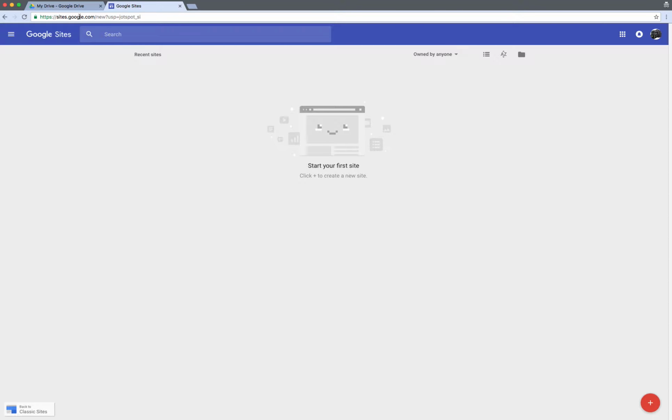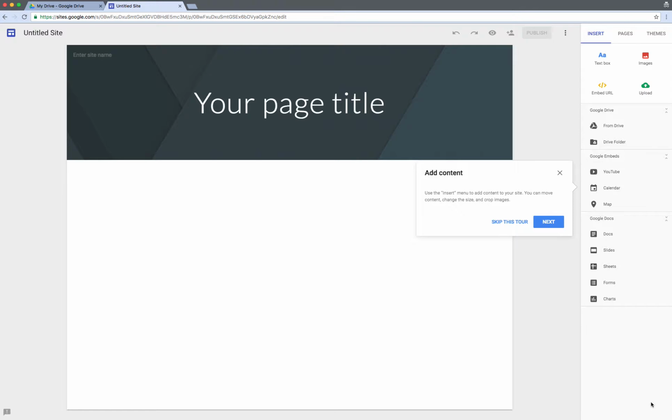All right, so here I am in Google Sites and I'm ready to start my new site. So down here in the bottom right hand corner of the screen, there will be a red circle with a white plus sign. I'm going to mouse over it and I am going to click it. And immediately I jump into building the site. In Classic Sites, there was a series of questions you had to answer, things you had to do, decisions you had to make. That is not the case here. I don't have to pick out my URL. I don't have to do anything. I just jump in and start building a site.